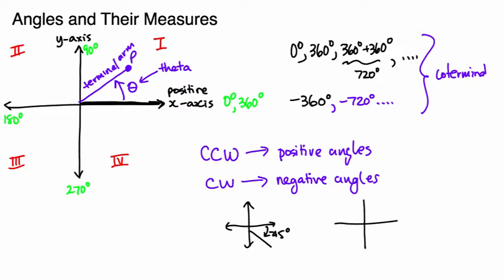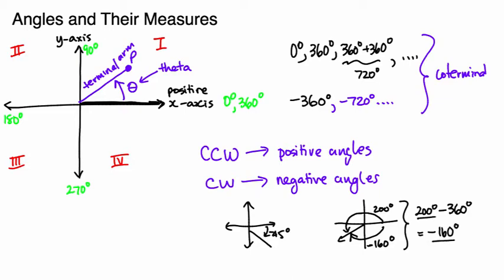Whereas 200 degrees would look like 180 plus another 20. That would be 200 degrees. And I motion it with this arrow to show which way. So 200 degrees positive would be the same as some negative angle. In fact, you could figure that out. 200 is 180 plus 20, so this is 180 minus 20, so it's 160 degrees negative. So those two are coterminal to each other, and you can also see that because if you take 200 degrees and you subtract away your 360, which is what I was getting to up here, you end up with negative 160, which is coterminal. So 200 and negative 160 are coterminal to each other.